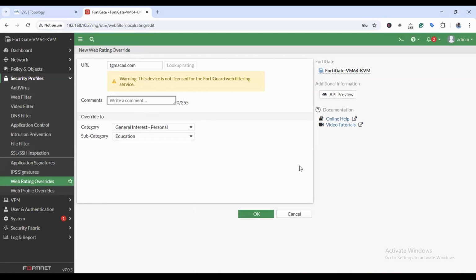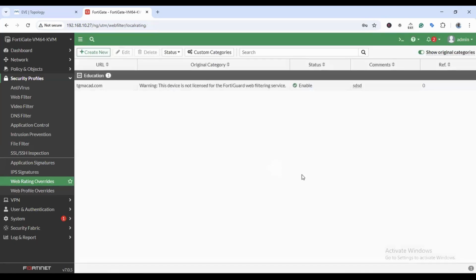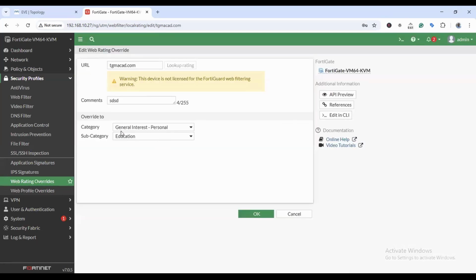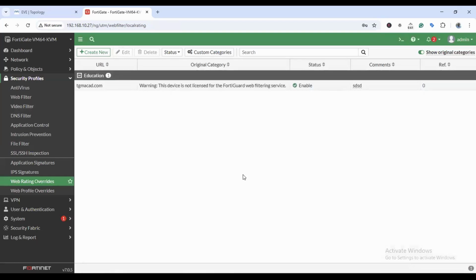You can write a comment as well, then click the OK button. If this website is by default categorized under some security risk, now because you have added it under general interest and personal and under the subcategory of education, this website will be allowed in your local area network.